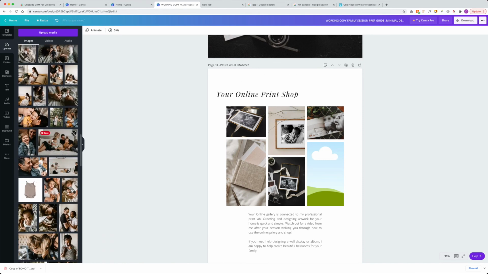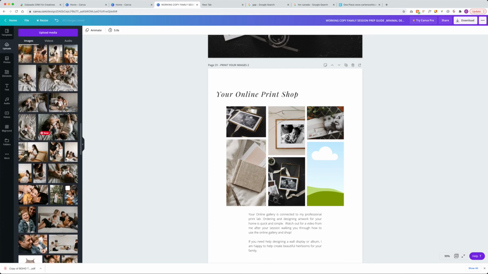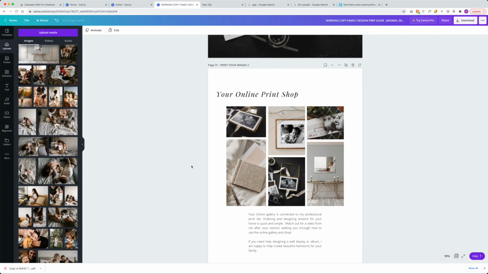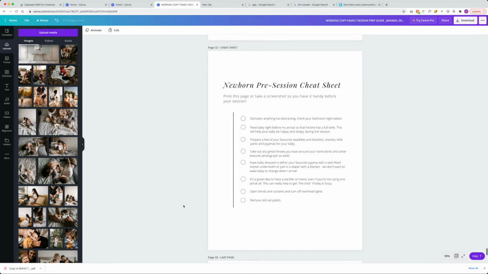Oh, there was another outfit here. So unfortunately in Canva you can't really organize your images, which is too bad. It would be nice if it told you that you've used this one already, or if you could organize them in some way, but you can't. So you've got to just scroll up and down till you find the one you're looking for.